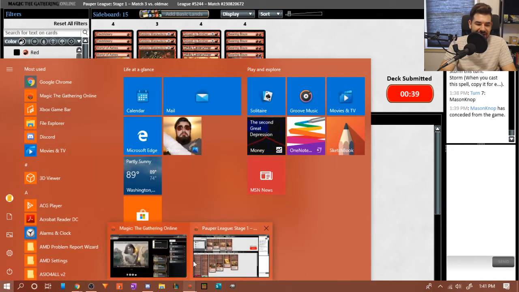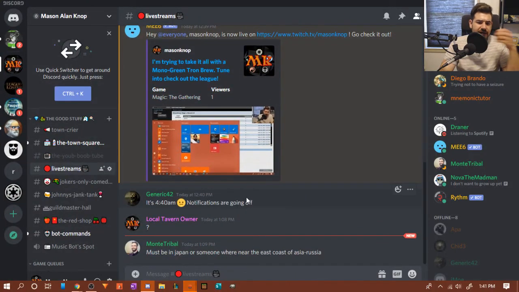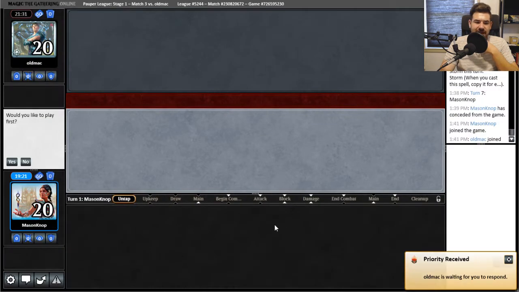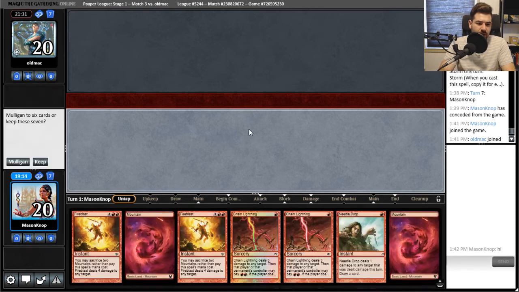Okay, they're having a time sideboarding. I am going to check Discord and... Okay, yeah, I've got messages back. And they've gotten into the game, and I have forgotten to say hi. I will play first.